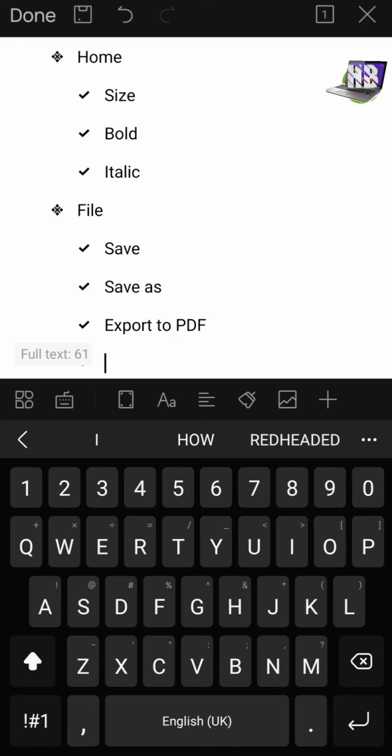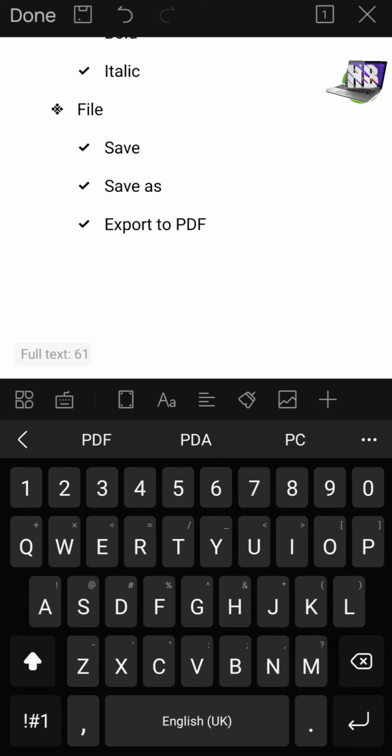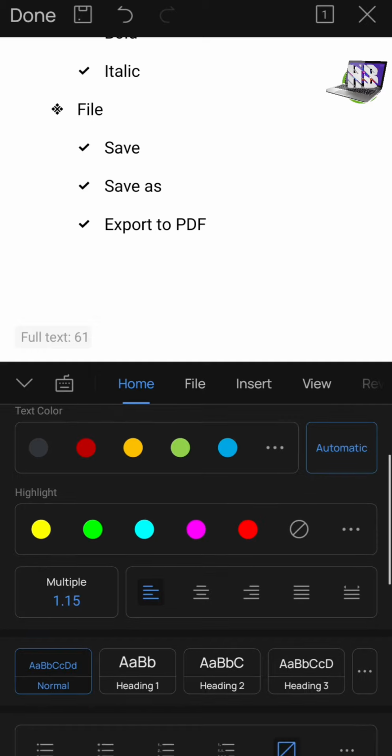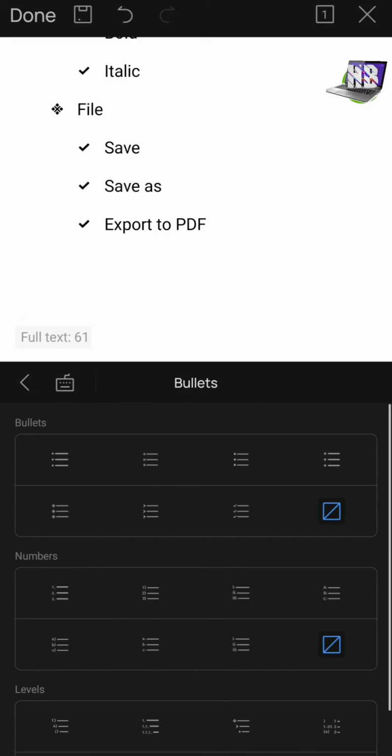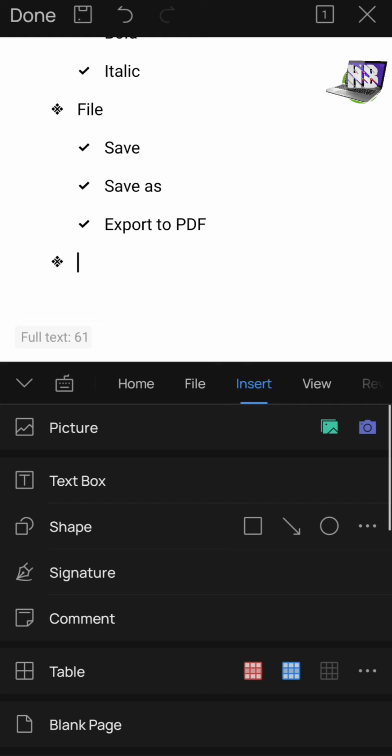Okay, let's add one more before we leave. So now that I have three, I want to continue with my original list. What do I do? Step back twice and then go back to bullets under the home ribbon tab and then select the design we have already selected for our main list, which is this one. Cool, right? And so the third one, which is insert.